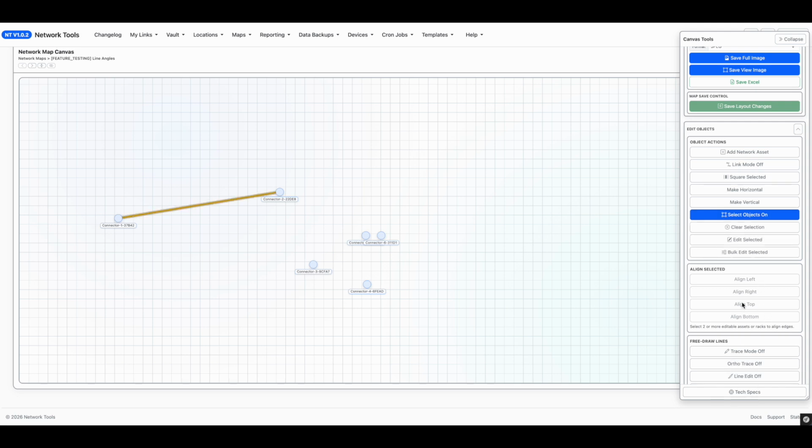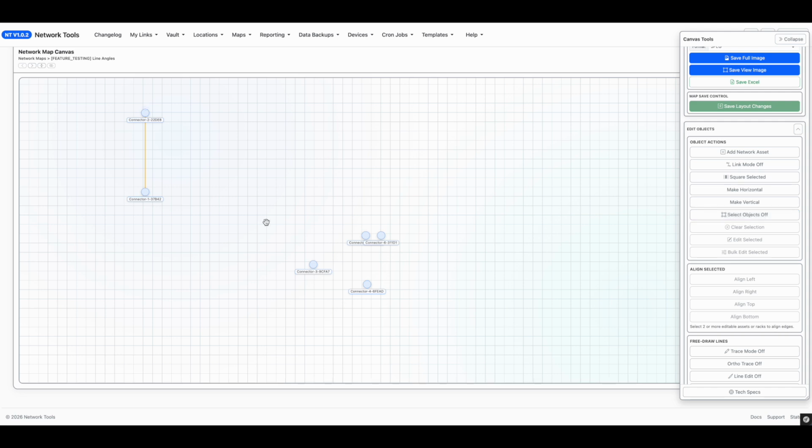I can tell it to make it horizontal, or if I want to make this completely vertical, I can do that as well. I just got tired of eyeballing it, and I kind of like my lines straight and even. So I can select that guy, and then I can do that as well.